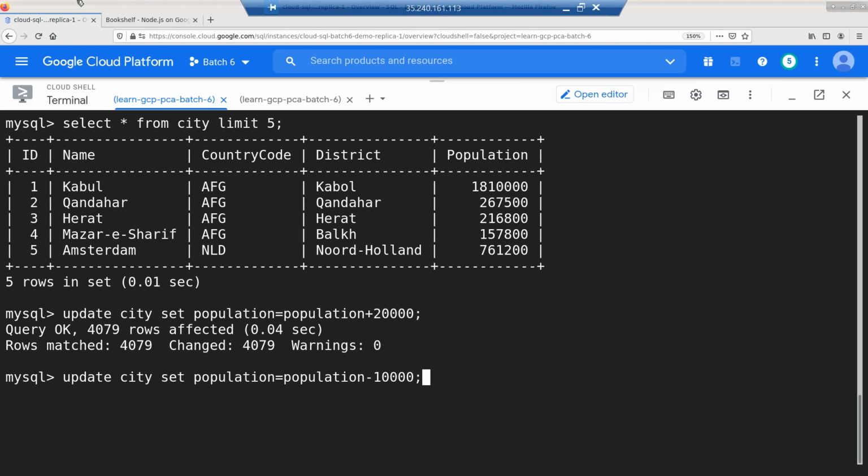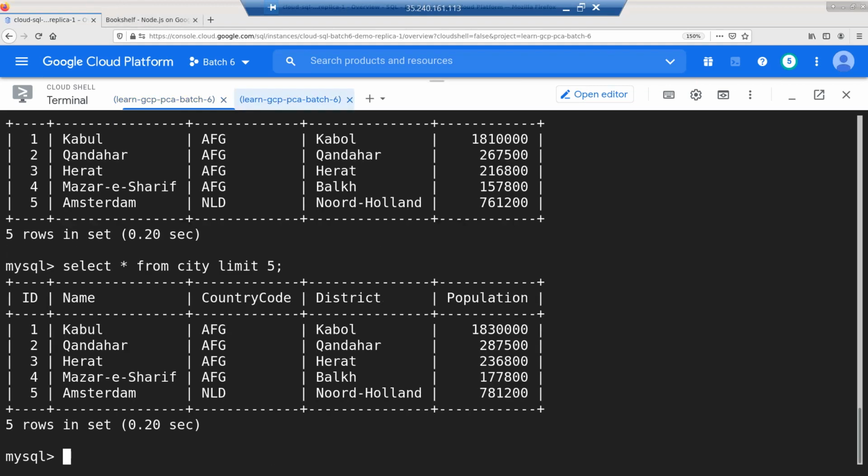Let me just do this and also keep it ready here. So select star from city limit. Now when I do it, it should be 1820, 28, sorry, 27, 22, 16, 77. That should be the entry, folks.